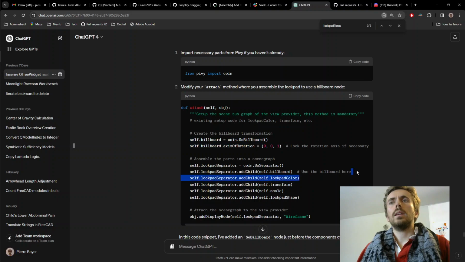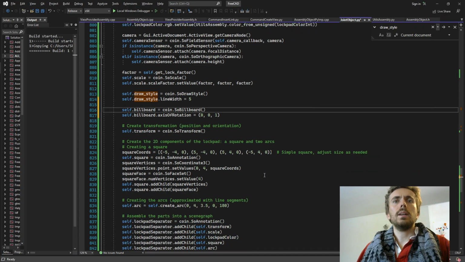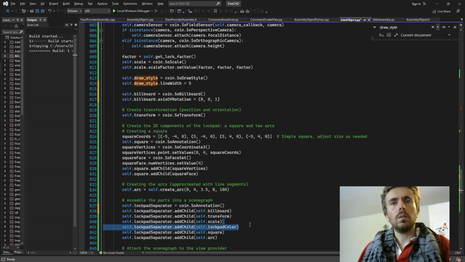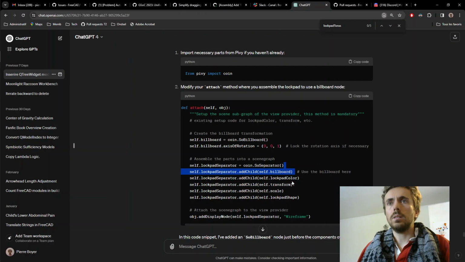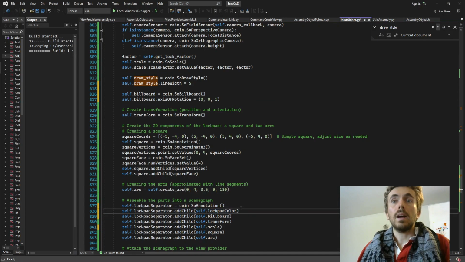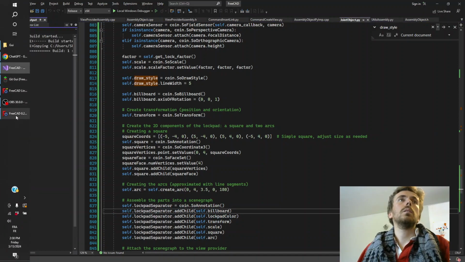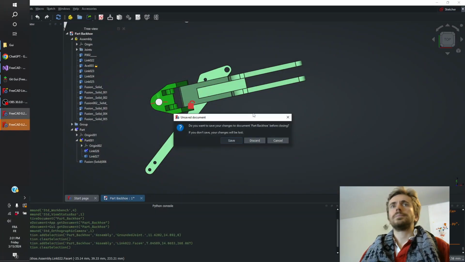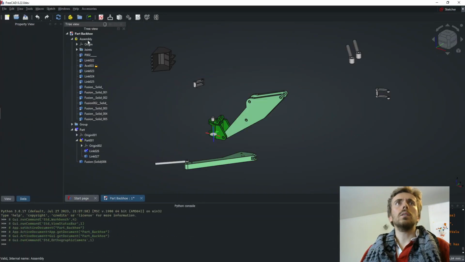And then we can add the billboard. So it adds the billboard before the transform. I don't know if it actually has any importance. Probably, I would say. Logpad color, and you want to put the logpad color as the second one. Maybe there is a reason, maybe not, but it costs us nothing, so we are going to do that. This we can close. Okay, let's go.